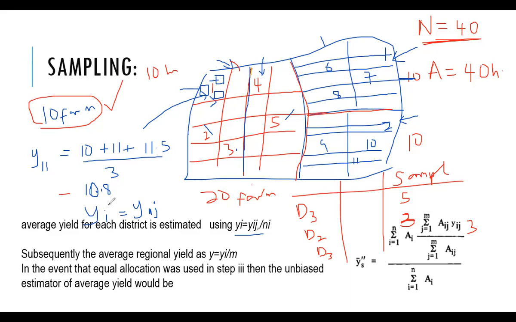So we have that information from here. And then if you want the yi for this particular district, you are going to add up all the average yields. So you have your first one, y1 here, y2 from here, y3, y4, y5 from here. When you are done, add everything up. So we are going to sum all the various mean yields, and then divide by 5.